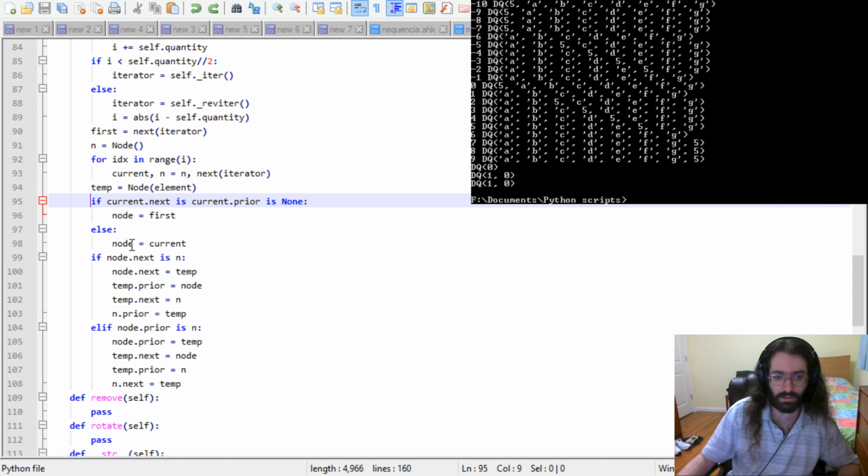I think that's first current. If node.next is n, then the next one gets the temp one, the prior one gets the node. We change node.next.